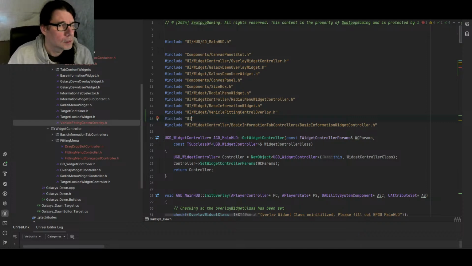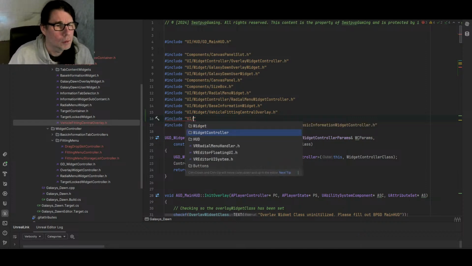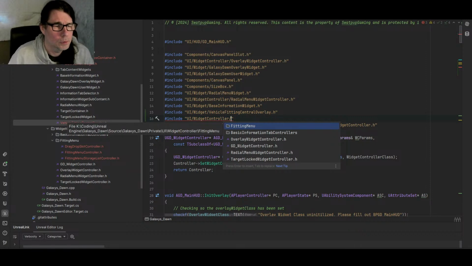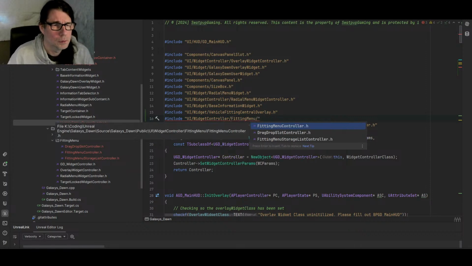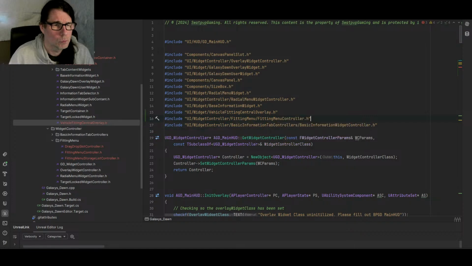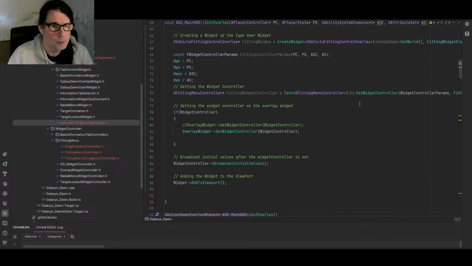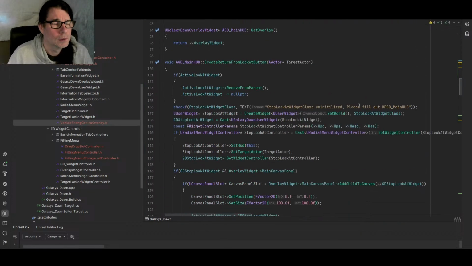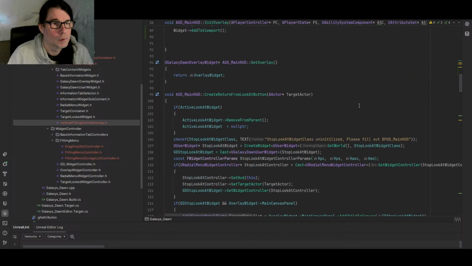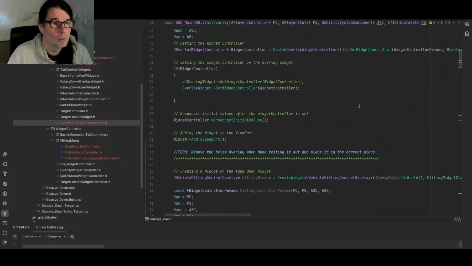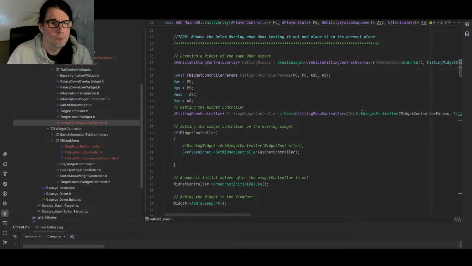And see the widget controllers, and we're going to do the fitting menu and fitting menu controller. Include that. Where are we? There we go. That is fine.